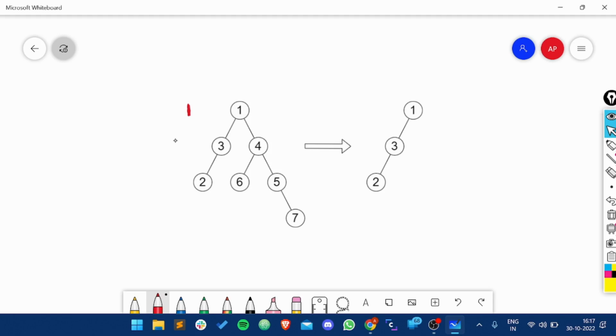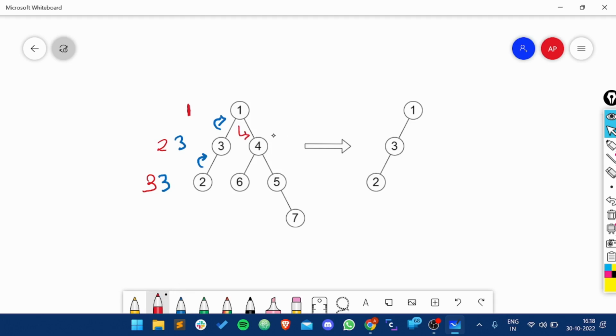Okay, now we get into 3. Now start time of 3 will be 2. Start time of 2 will be 3, and now there are no nodes in the subtree of 2, so it will end here only. So end time of 2 will also be 3. Now it will go back to 3, and end time of 3 will also be 3 because the maximum end time of nodes in the subtree of 3 is 3. Now it will go back to 1, but all the nodes of 1 are not covered, so it will go to 4.